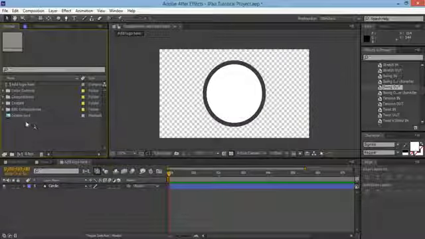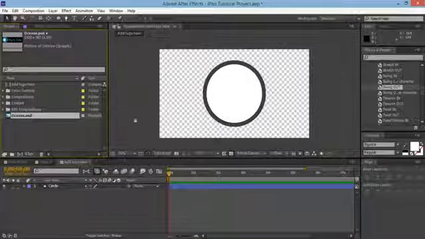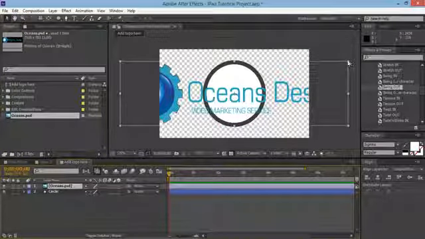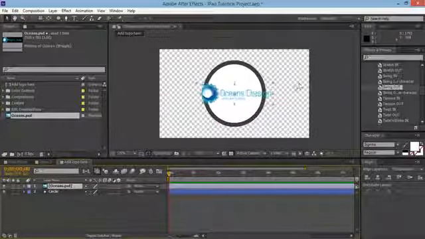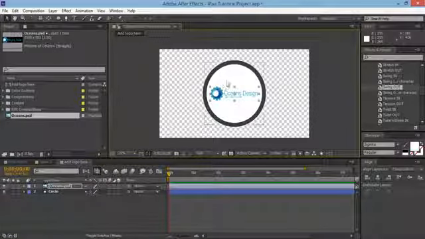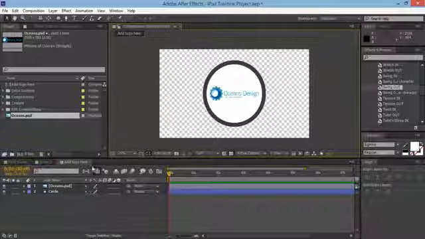Best thing to do is grab a PNG, so a transparent one, or a PSD one that has a transparent background. But if you don't have a transparent background and you've maybe got a red background or something like that, then make the color of the circle, the fill color, the same color so that it kind of blends in. So you can simply add in your logo, any logo or anything in there. So it's introducing this business.